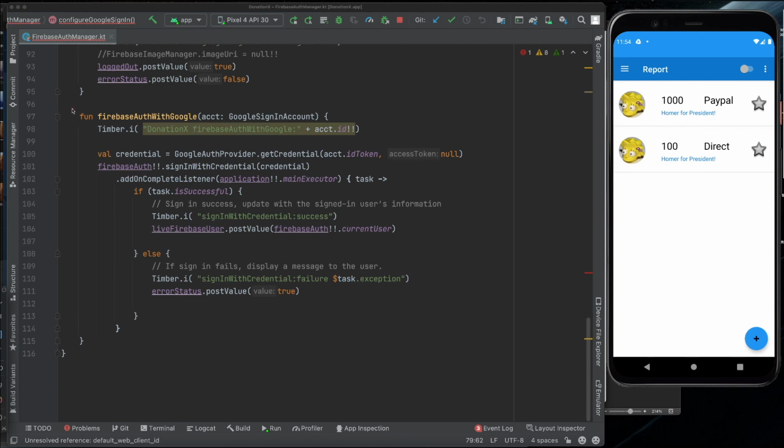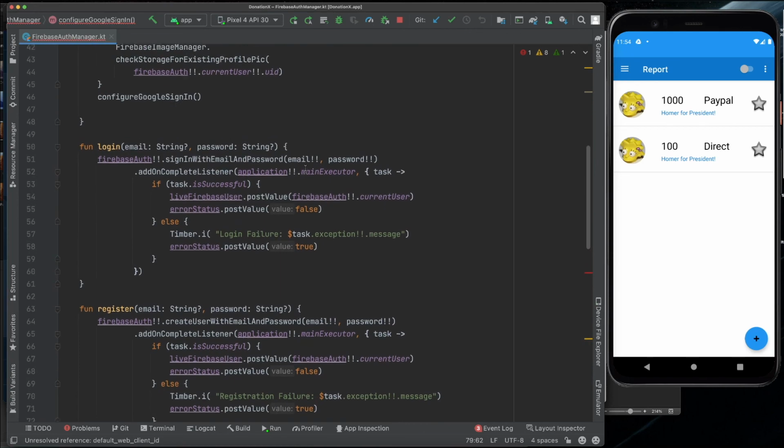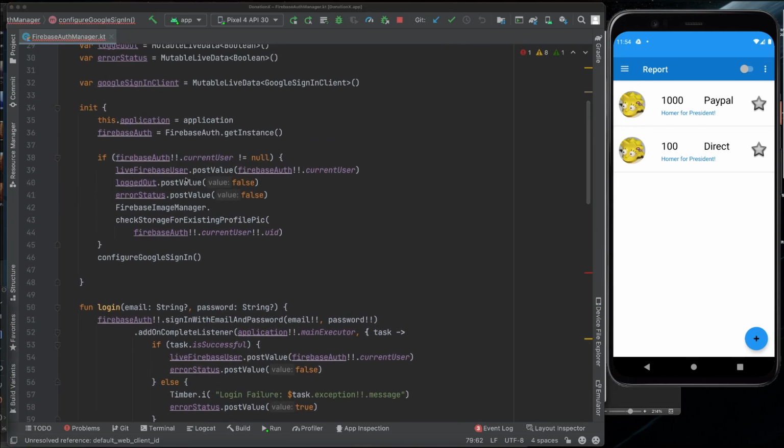So there's not a huge amount that we add in our Firebase Auth Manager. In terms of bringing in the extra Google authentication, there's our login or register as before, just doing some extra checks there. So when we initially create our instance, there's configuring our Google sign in and those particular options, and then running through what we want to authenticate against, which at the moment we're just setting up with just that basic email.